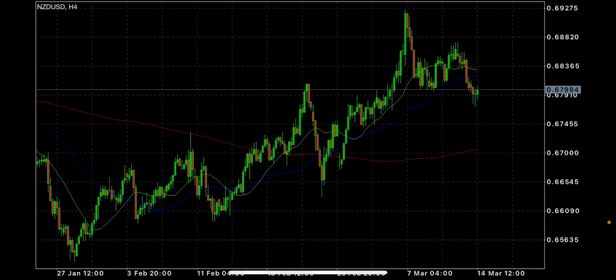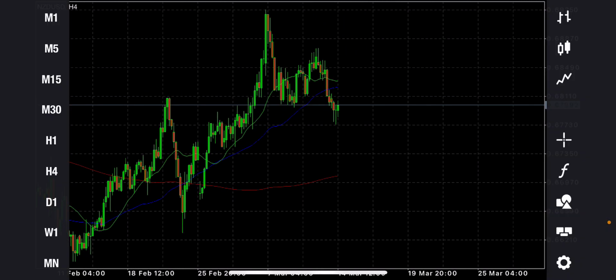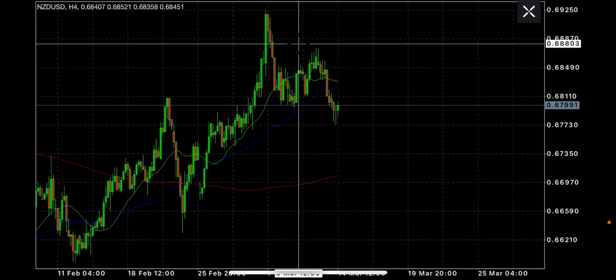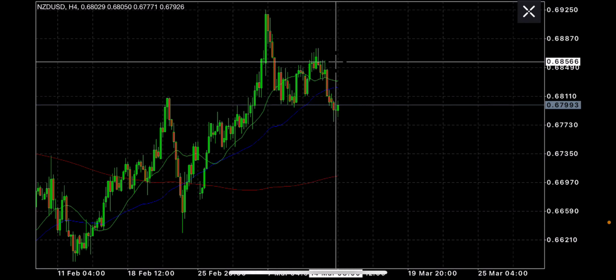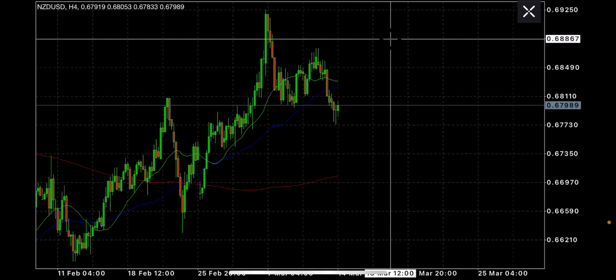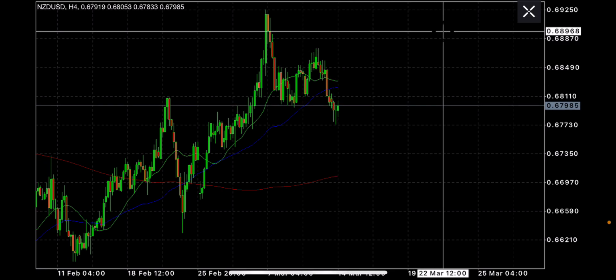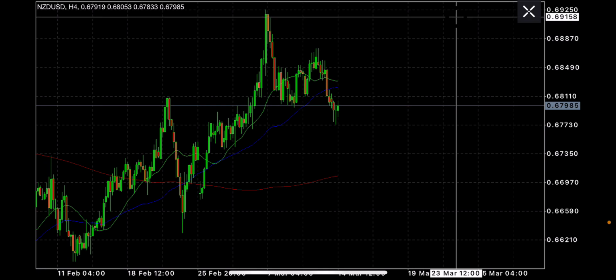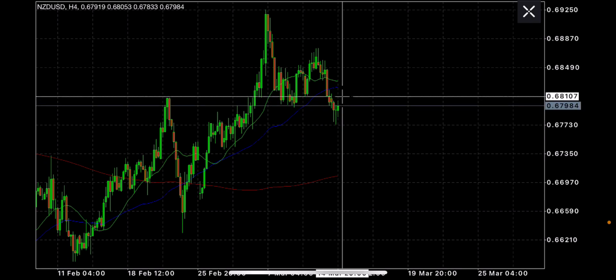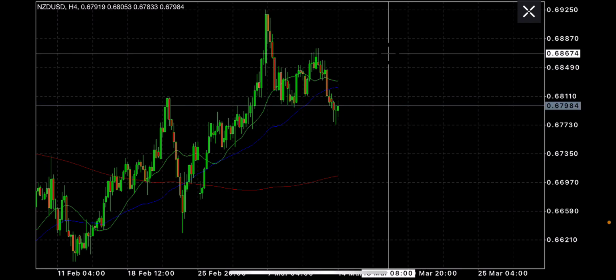Okay. So we will be looking for price to continue to go up, up, and up, eventually breaking past this point here. But I wouldn't be surprised once we got to this area here, we'll have another range of consolidation or stall out again before we continue to push price up. But the more likely scenario is that we're going to continue to go up, and that's just because of how strong the NZD is versus how weak the USD is.